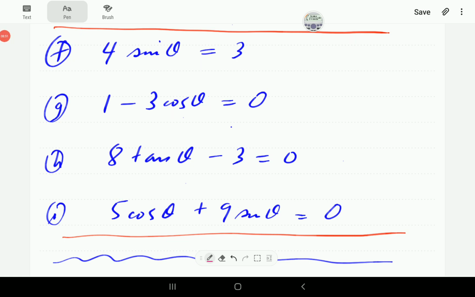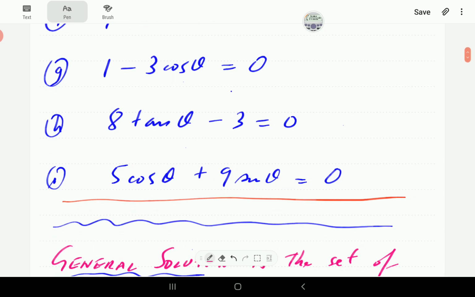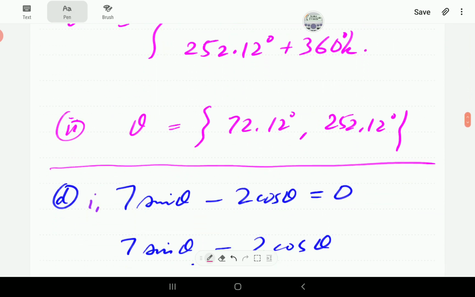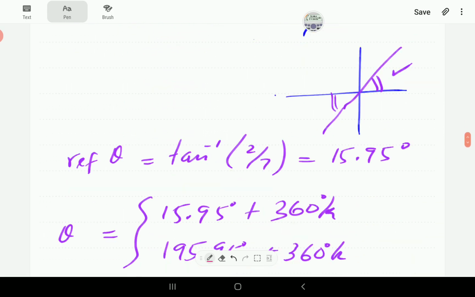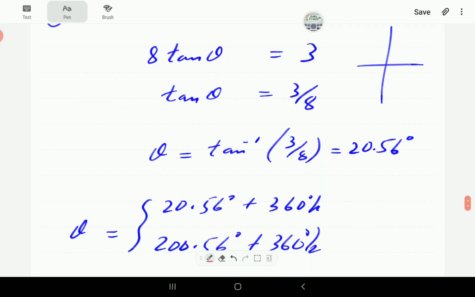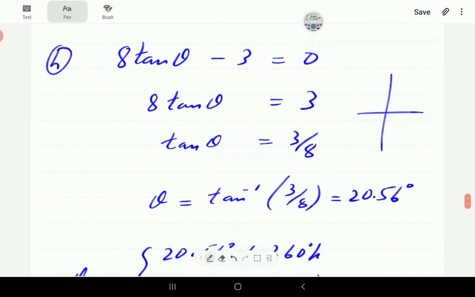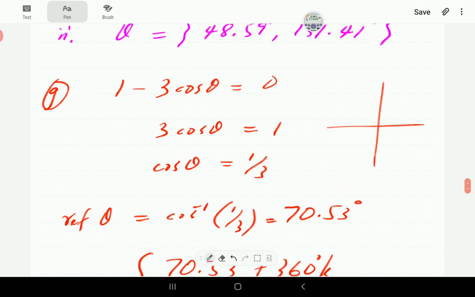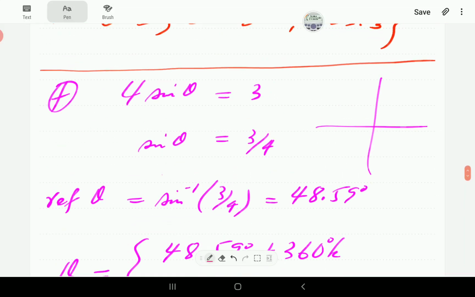Right, we're now going to scroll down to our answers for F, G, H, and I. We truly hope that you have tried them before you have a look at our answers. You benefit more that way than if you haven't done them. Okay, so which ones are we doing? Yes, one moment. We are starting from F.